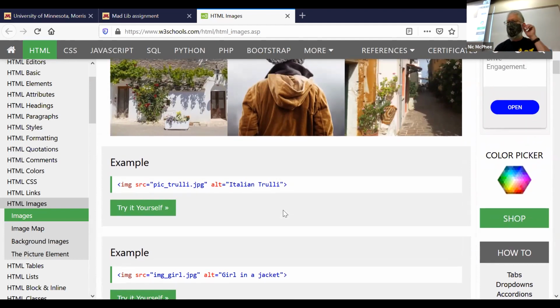Alt tags are not useful just for visually impaired people and screen readers. There are a lot of systems that read web pages and do analysis on them to improve the performance of things like search engines.